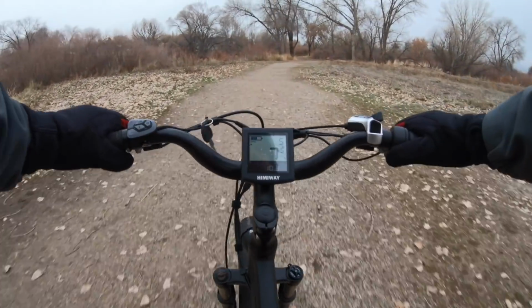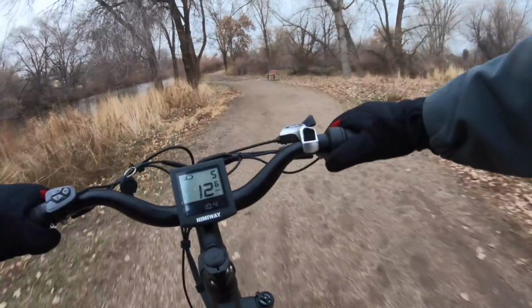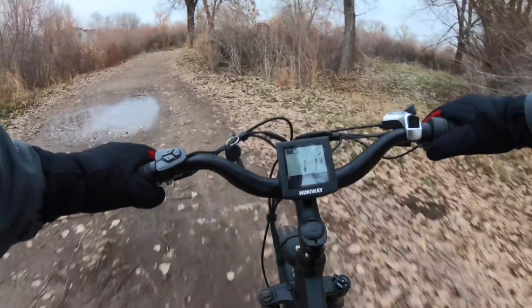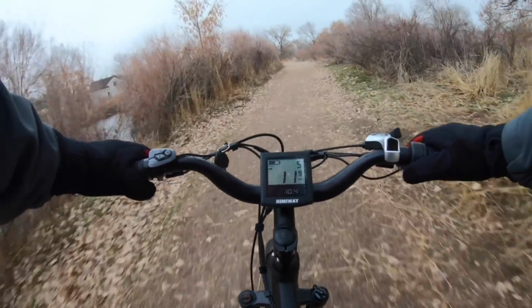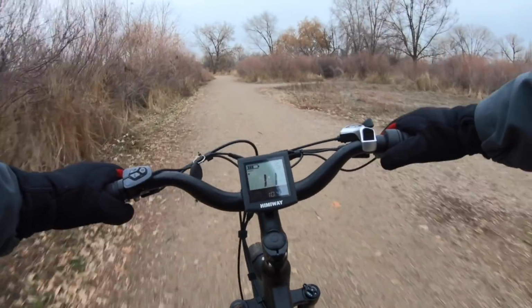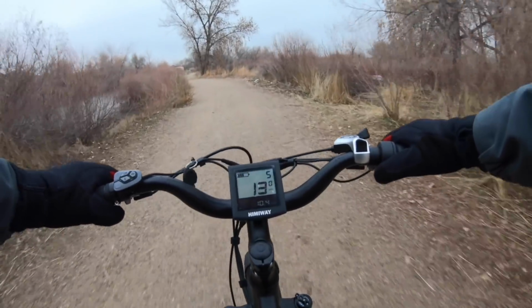I definitely wouldn't recommend going 25 miles an hour and coming to a screeching halt in the rain if you're not comfortable with that kind of thing. These, like I said, these brakes are fine when you babysit them, when you get them fixed and have them in tip-top shape. If you let them go for, you know, 100 miles or a few months or something like that, then they're not going to have the same kind of stopping power they did on the first day that you had them fixed.